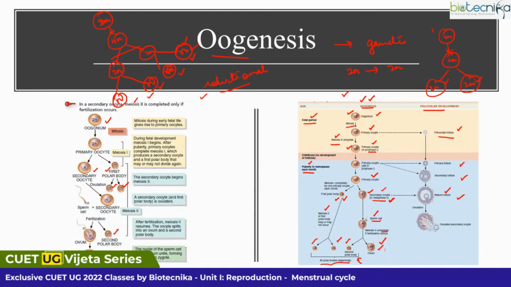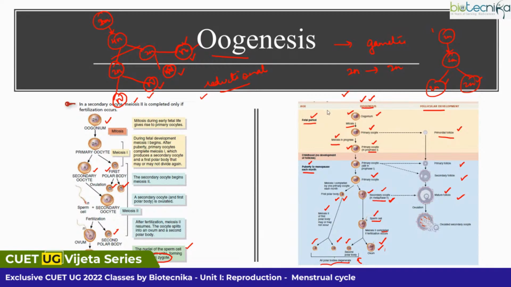So the nuclei of the sperm cell and ovum unite and form a zygote, that is 2n. So that is how the chromosome numbers are maintained. So n and n will fuse and it becomes a 2n. Fertilization occurs, and that is how from haploid gametes it becomes a diploid zygote, right? So this is what oogenesis is.